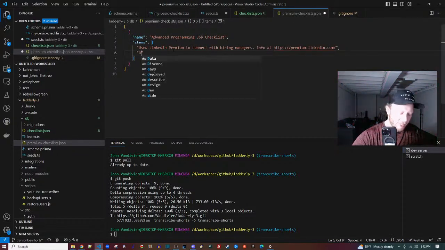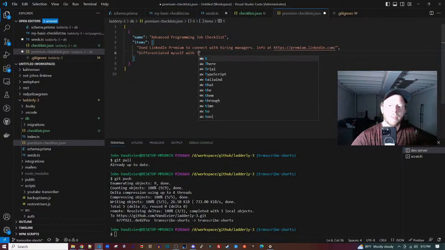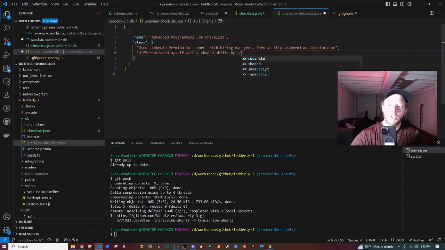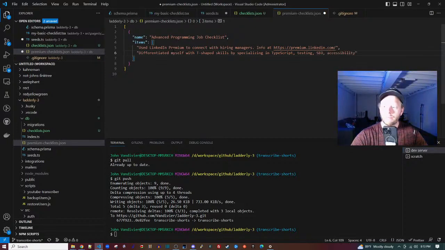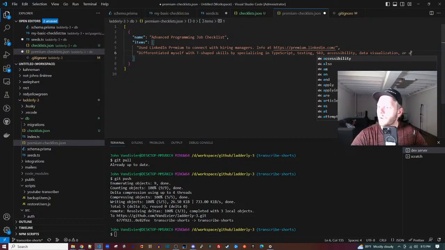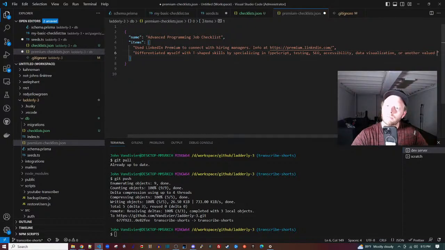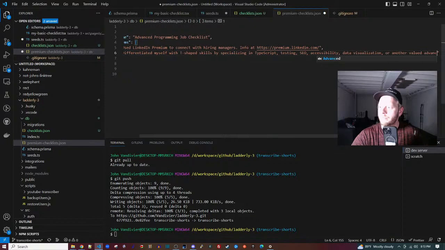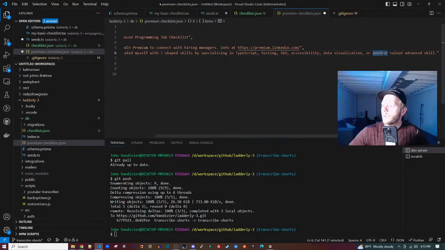Okay, so differentiated myself with T-shaped skills by specializing in TypeScript, testing, SEO, accessibility, data visualization, or other valued advanced skills. TypeScript, testing, SEO.